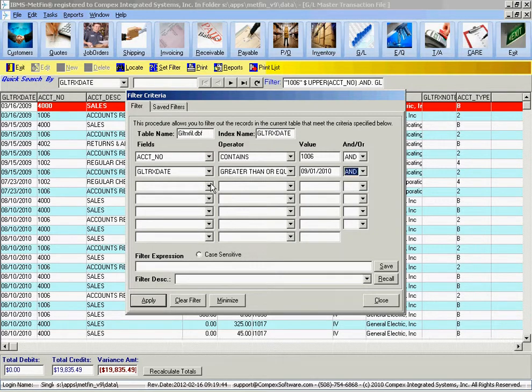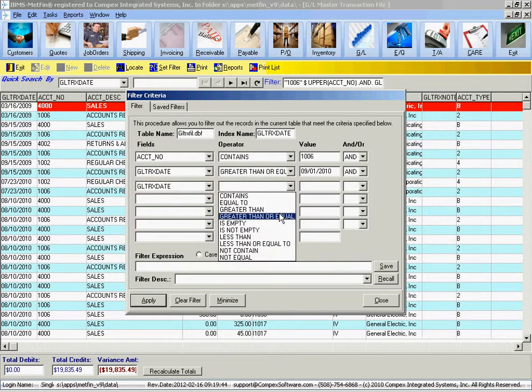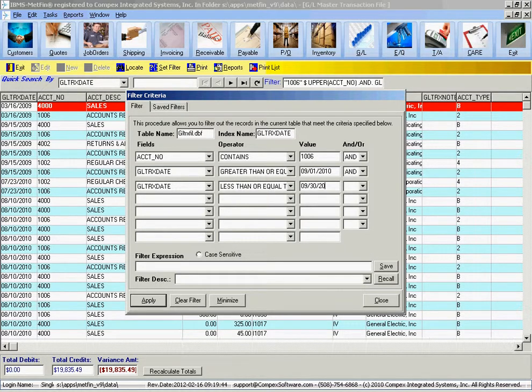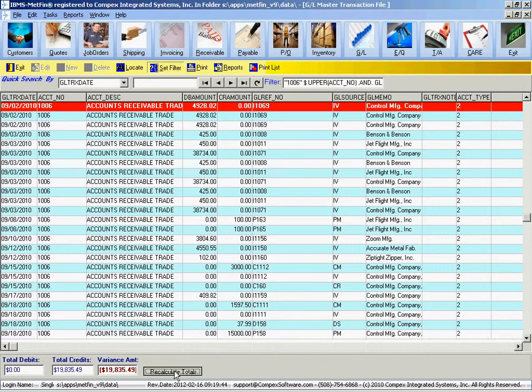And GL transaction date less than or equal to September 30th, 2010, and apply this, minimize this, and let's get a total.